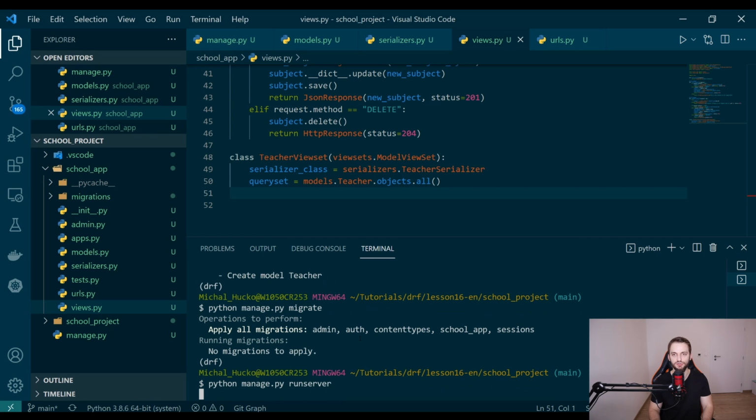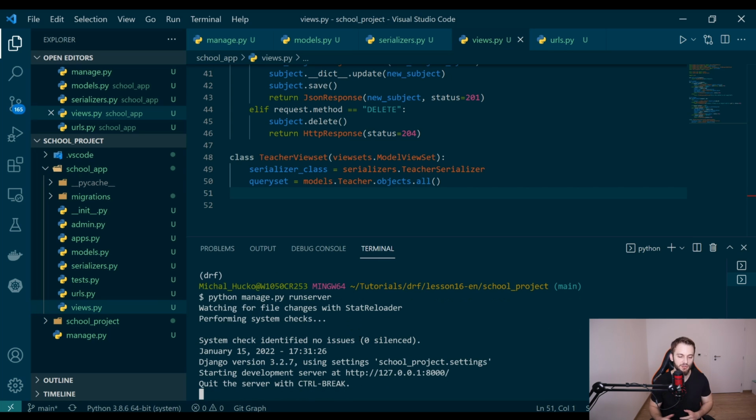Now the next thing I need to do is to run the server. You always need to keep in mind, whenever you create a new model, you need to migrate. You need to migrate your table, your old version of tables in the database, to reflect your current code base, right?